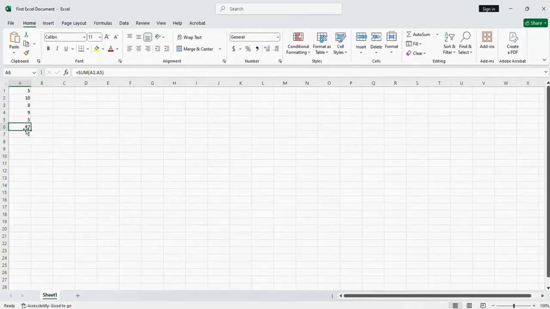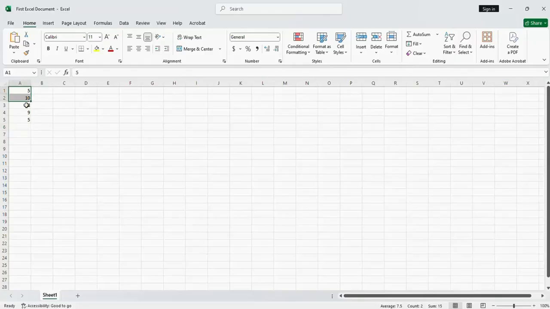You see 37. Okay, now let me delete it again and do it again. So you highlight, you select all the numbers, and you go to auto sum, then you click, and then it will calculate all the numbers, which is 37. If you don't want to use the auto sum, you can use a function. Now let's say I want the answer to appear in a cell.